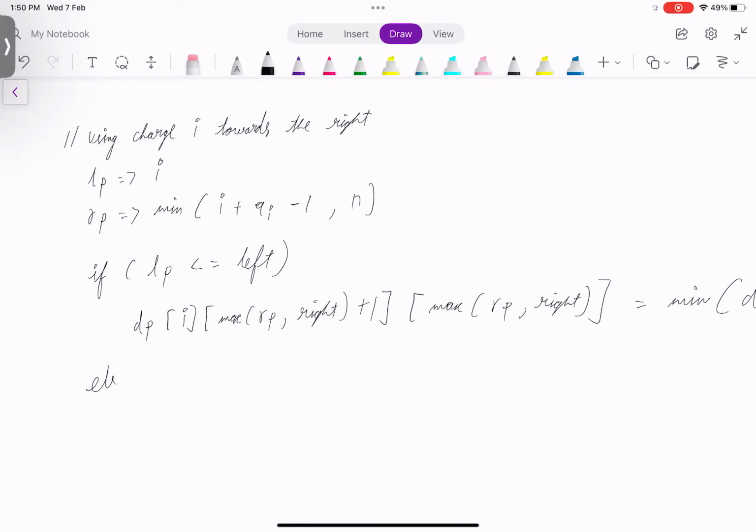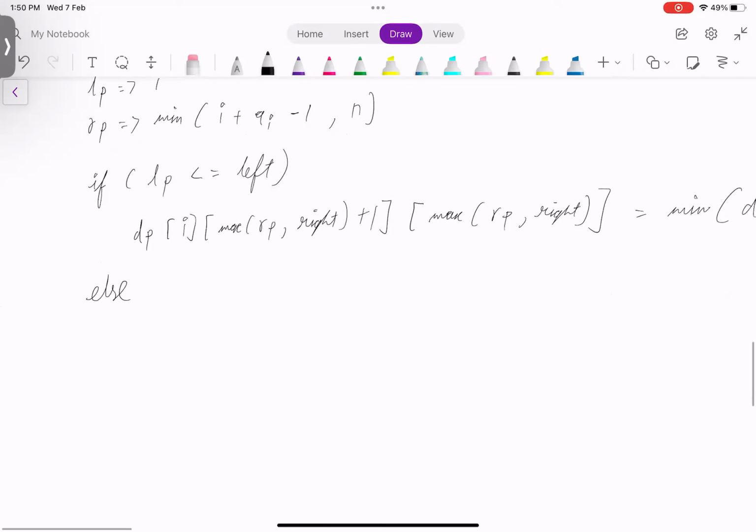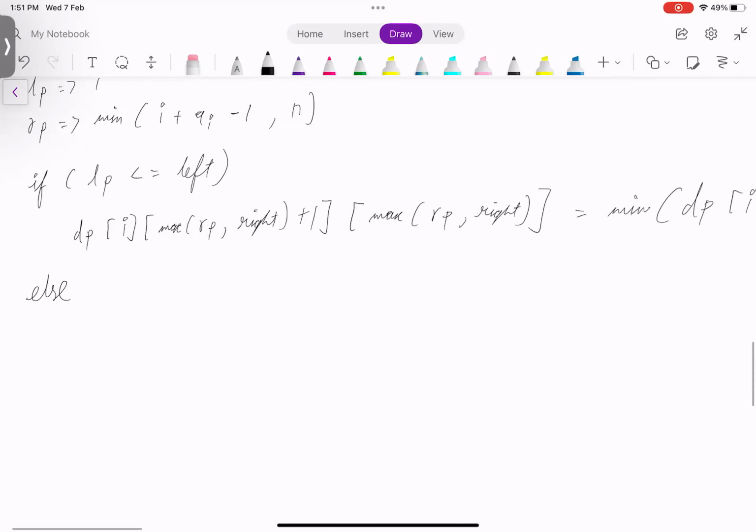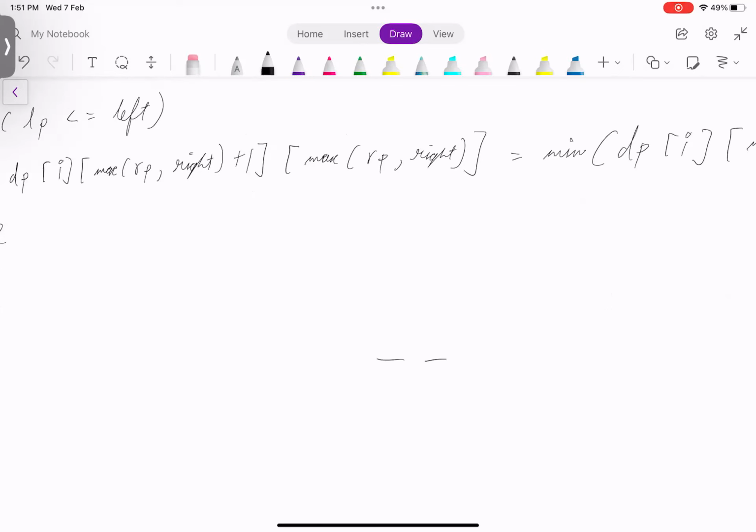Else, if this is not the case, then the claim is leftmost cell won't change. That is basically the leftmost cell which is unpainted from left to right won't change. We can see that with the same scenario. Let's say we have painted this till here, and the leftmost point which is unpainted till now is this.